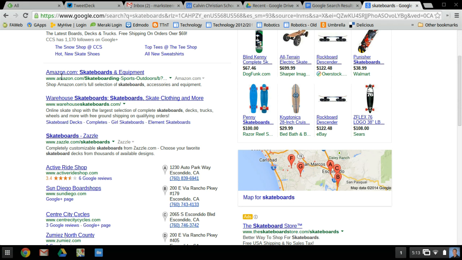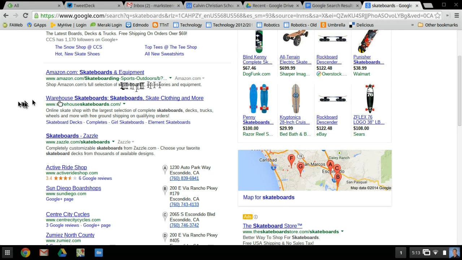Now, out of the natural results, there's different parts to them. This first part is the title. This is typically the title of the web page. Okay, and then there's the URL. So this is the URL of the web page. Notice there's an ellipsis, and that means there's more information there that's not shown. And then finally, there's what's called the snippet. And so this is just a little bit of text from that page. And you can see here that skateboards is highlighted because that's my search term.